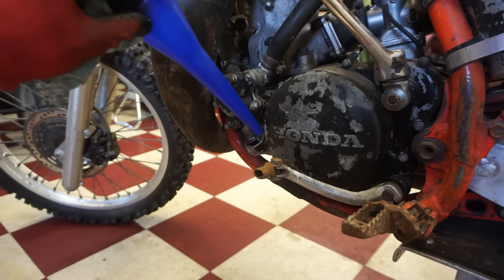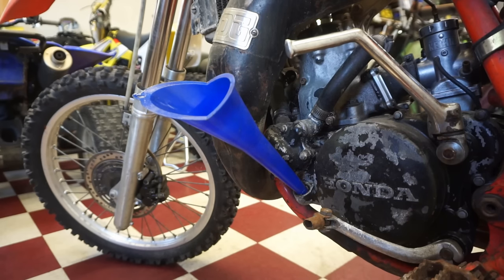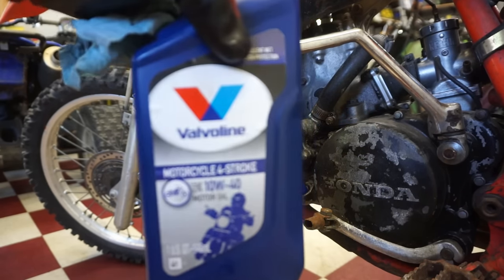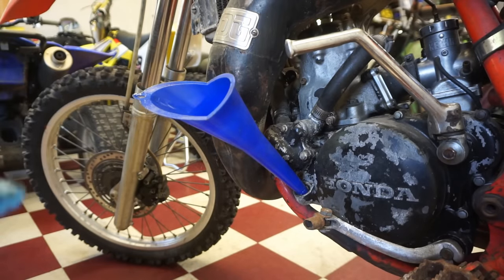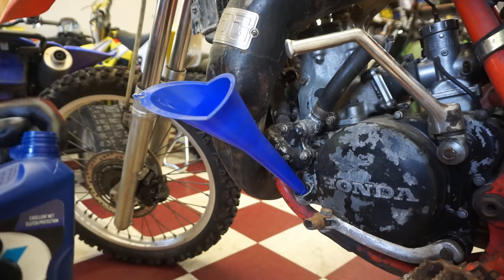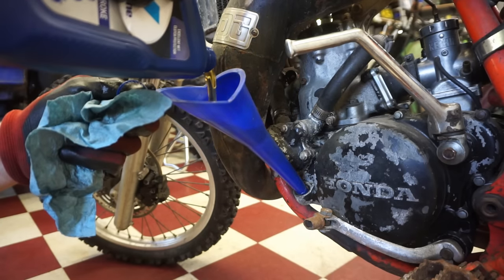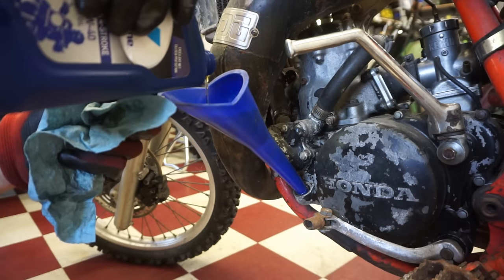All right, some fresh oil going in. This takes 800 milliliters. Just using 10W40 wet clutch oil. There wasn't much oil in there. It's a good thing we're changing it.